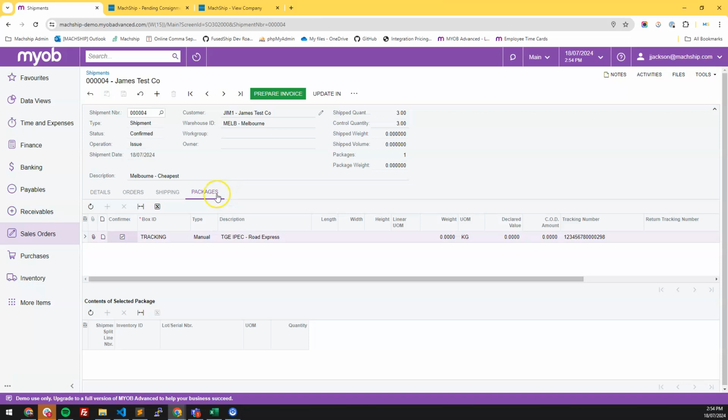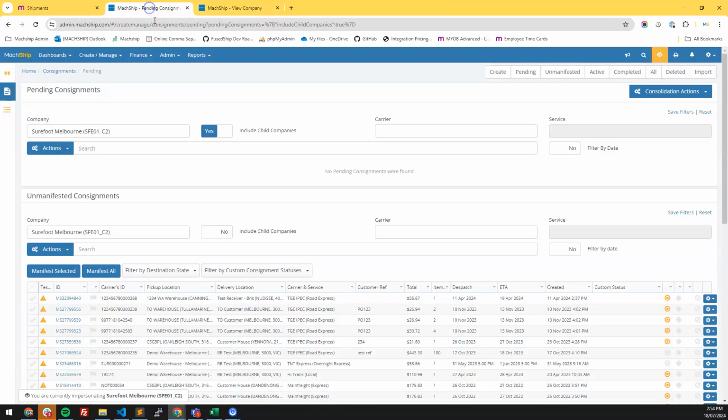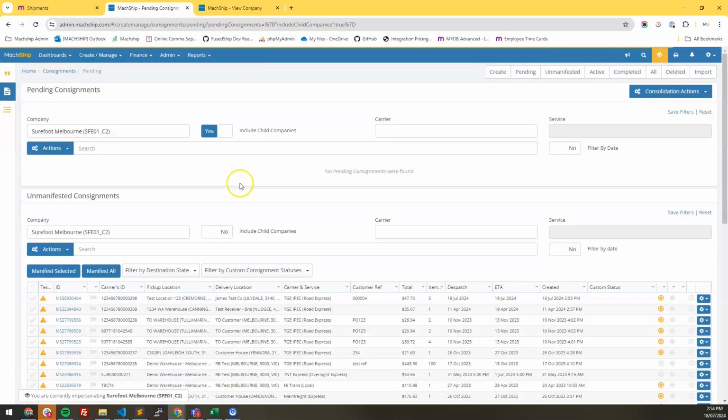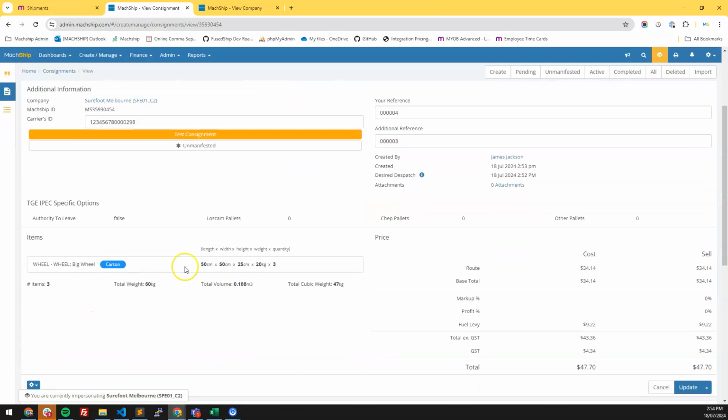Firstly, packages. Okay, so when a shipment is created, some clients allocate packages. Now in the use case that I showed you, when the packages were allocated, we simply used the products as the packages. This does happen occasionally, but it's not too common. Where it may be more common is if you were selling something like air conditioners, right? The items that are on the shipment likely match the items that are shipped, so therefore we can map those and use those to get the package dimensions and weights copied across.